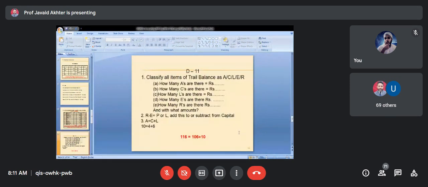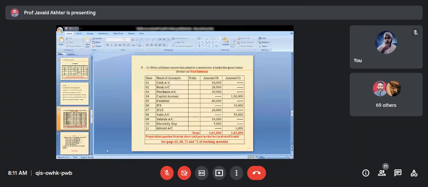I remember I explained to you yesterday that your equation is this, so that you could work it out. I also told you in the class verbally that your equation should be asset is equal to 116 plus 106 plus 10. So you could have matched yours with this one. Now, those of you who have worked out correctly, at least one of you can answer how many A's were there out of the entire thing? How many A's were there? Total of 4. Okay, 4.